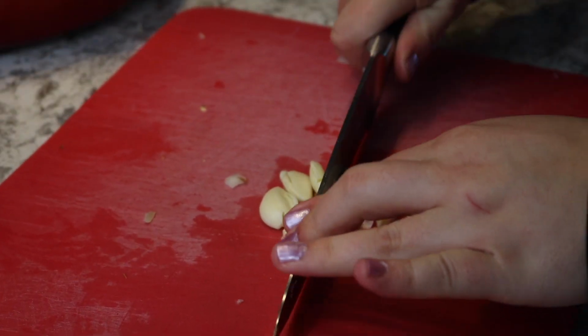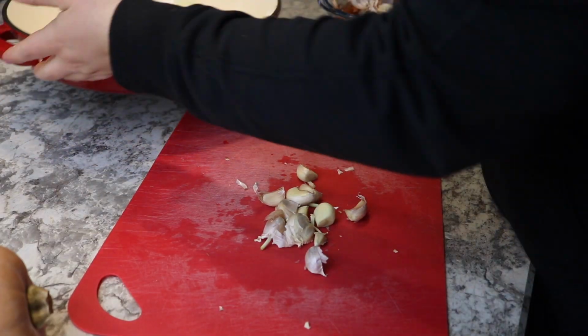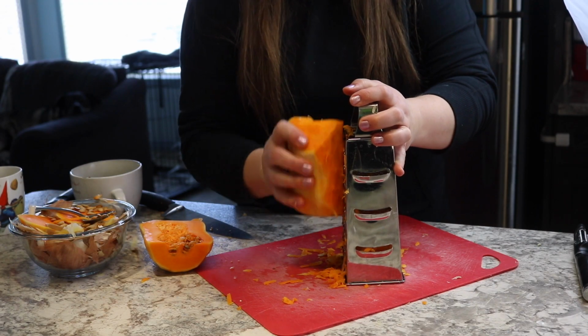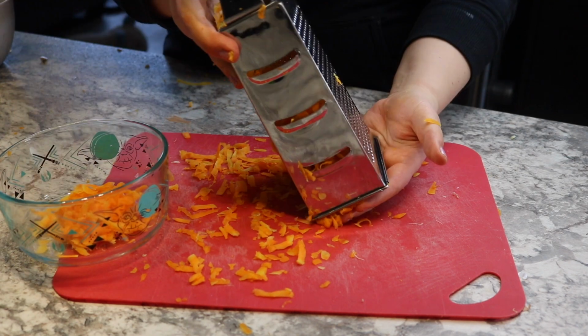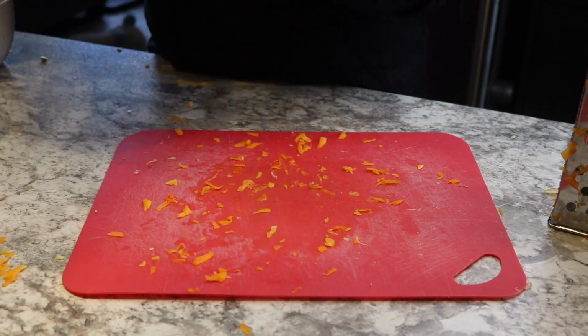Chop them up nice and fine and then put them into your pan as well. Let's get that pan right onto the stove and cooking down while we peel the butternut squash. Now, butternut squash seems like a strange thing to add to a ground beef mixture, but it adds so much bulk and vegetables with no flavor. I'm just going to put the extra butternut squash into a freezer safe container so I can use this for my next ground beef meal prep day.